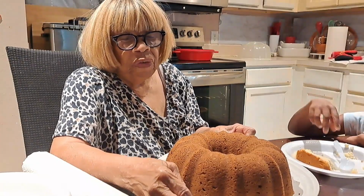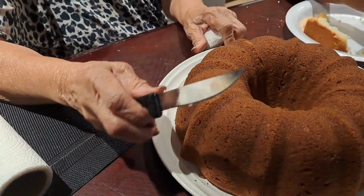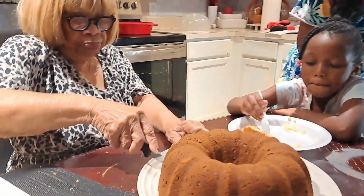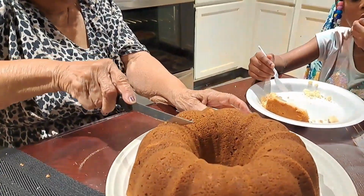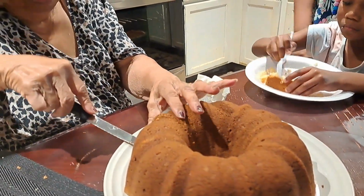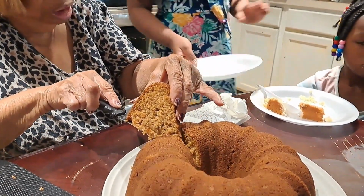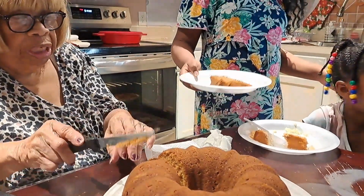I'm getting back. This is the final touches of my sweet potato pound cake. And yeah, I know it's very good also. That's what Simone is waiting for, the sweet potato. Oh, so what she wants is sweet potato? Mm-hmm. She doesn't even have her plate yet. I can get a plate. All right, that's a sweet potato pound cake.